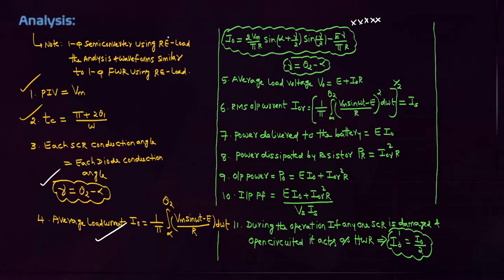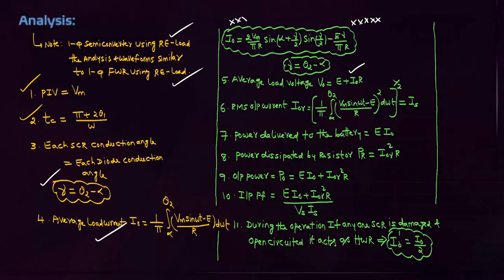Semi converter using RE load is also similar to single phase full wave rectifier using RE load. Once you remember the full wave rectifier R load formulas and RE load formulas, the same formulas are applicable for semi converter also. But only for inductive loads the formulas are different for full wave rectifier and semi converter. The average load voltage is V naught equal to E plus I naught into R.